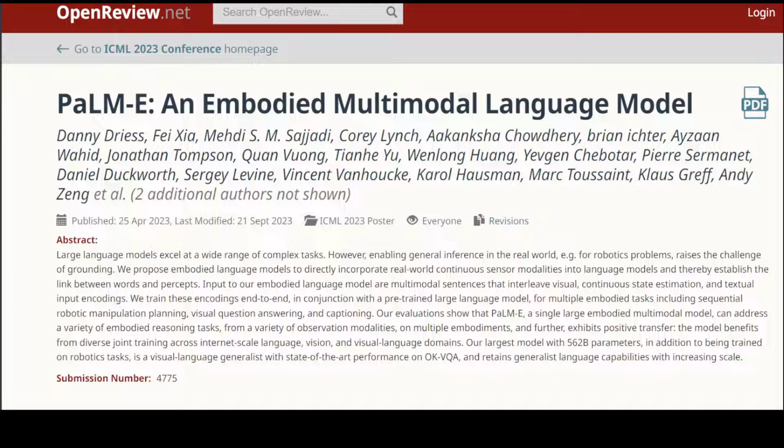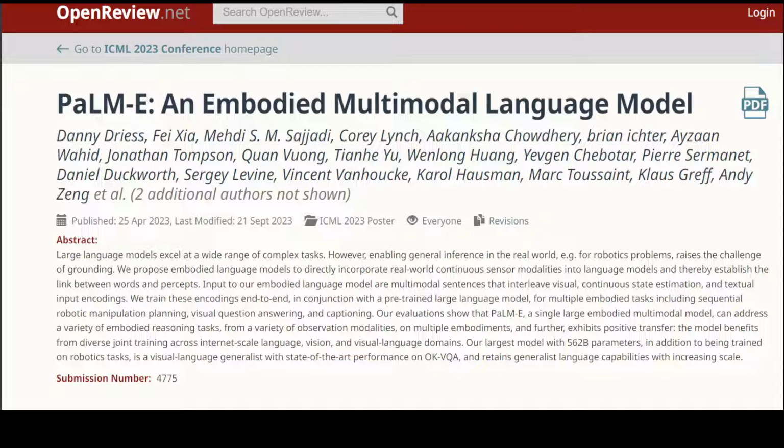We all know that large language models, or LLMs, are quite powerful. Now, just imagine combining this power with the power of robots, and you have this new large language model called PaLM-E. Danny Driess and their colleagues at Google and Technische Universität Berlin have proposed PaLM-E. PaLM-E is a large multimodal model designed to help control robots.